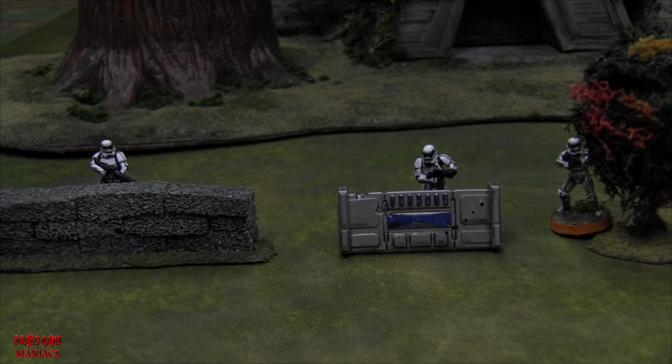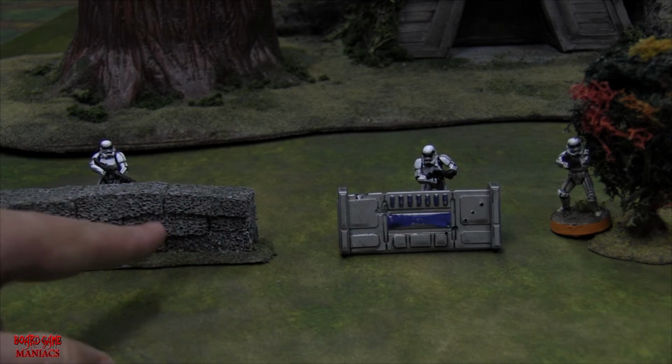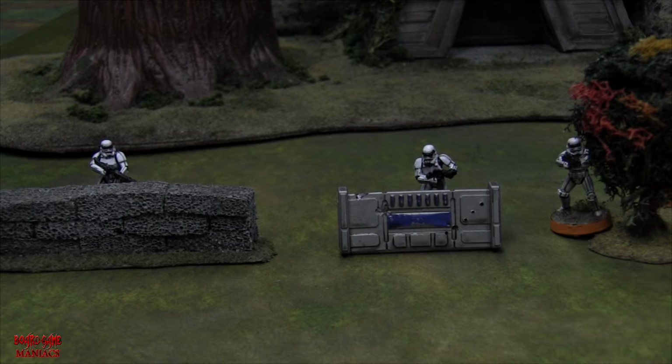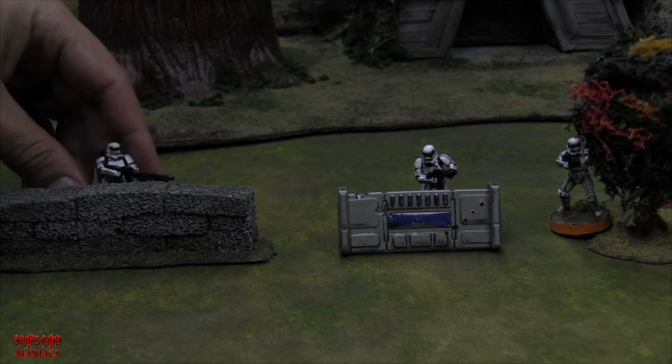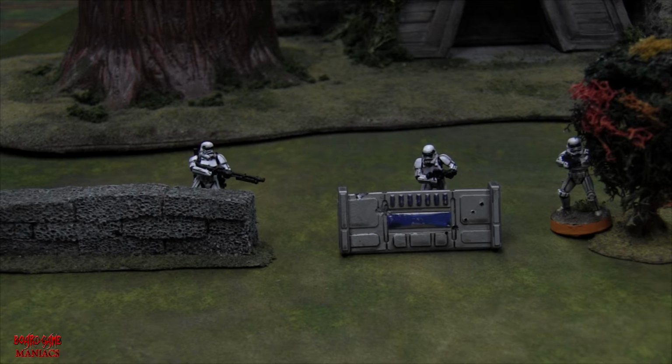barricades. You can see before you there are some barricades and also a tree right here, and we're going to talk about this. You can see more than half the mini is covered, so because of that, this will provide cover. And they are in base contact. I'll just move them over a little bit more. Base contact with the terrain piece.